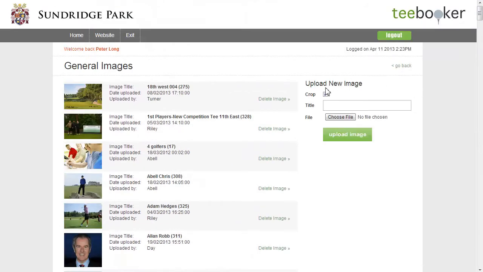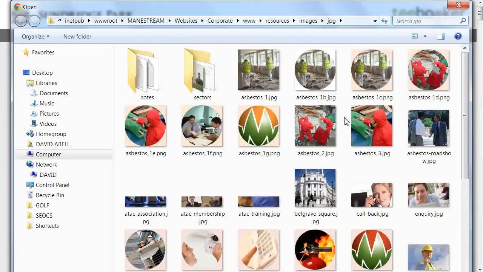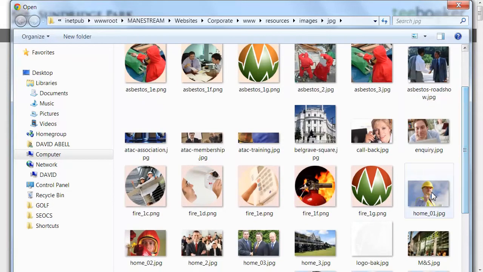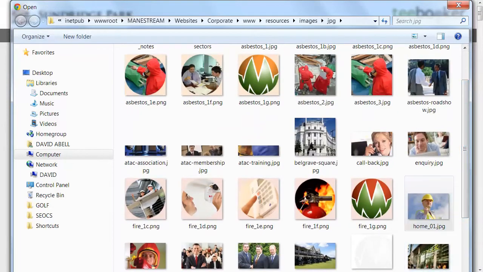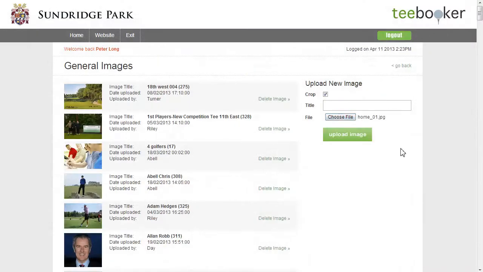What you can also do though is upload your own image. So if you click on the choose file, you can select an image that's on your computer, and then having selected an image you can give it a title.